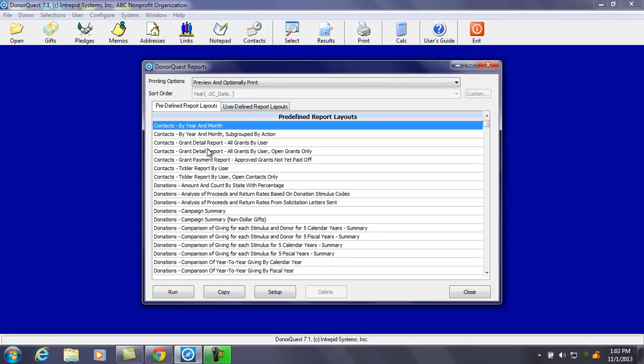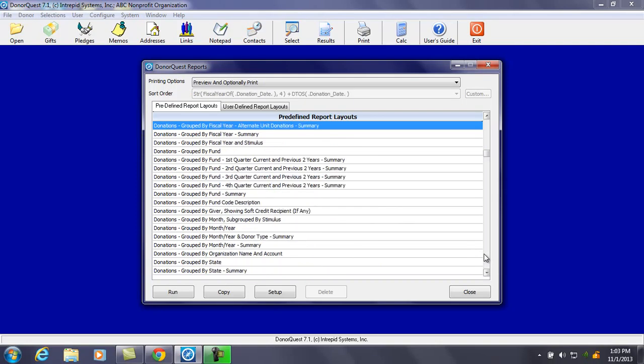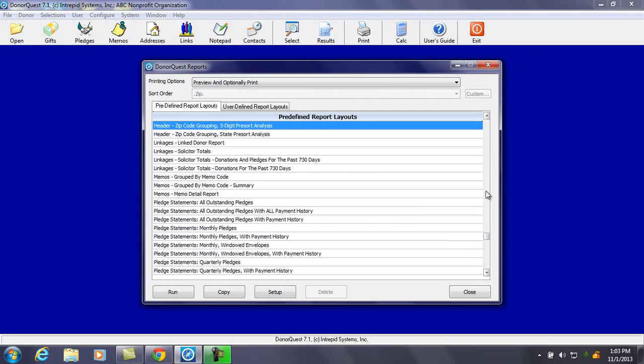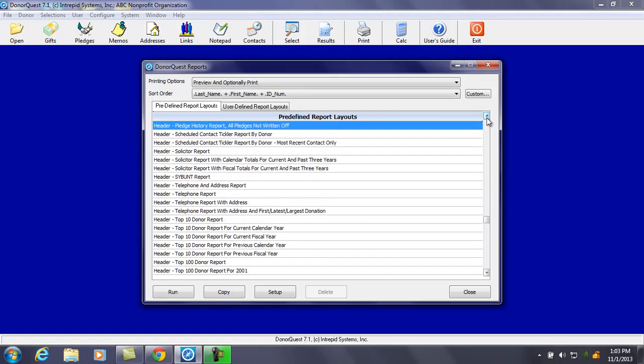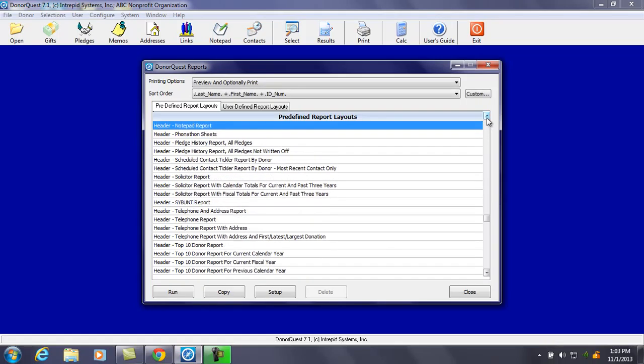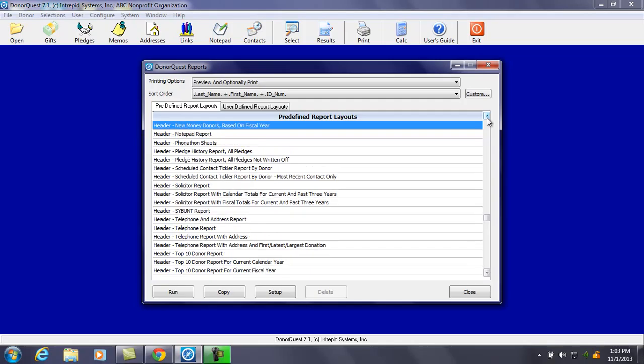So you can see the reports here organized alphabetically, and they all correspond back up to these data windows that we were entering data into earlier. So contacts corresponds with the scheduled contacts, donations correspond with gifts, and then if we scroll down, we'll get to the header reports. These are reports that are based on the name, address, telephone number for your donors.